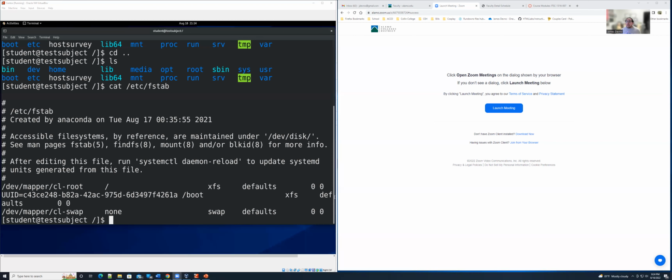So this is just an introduction to the essentials you're going to need to know for local storage. In the next video, I'm going to do a little bit of a deep dive into the MBRs and GPTs. And then in the next module, 5.3, I'm going to talk all about mounting and how we can work with this etc fstab file. And then lastly, I'm going to go into some more advanced features in the last video for this section.